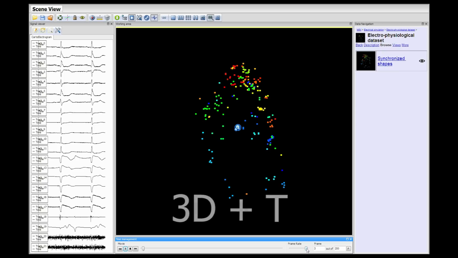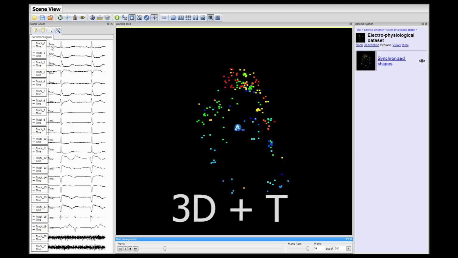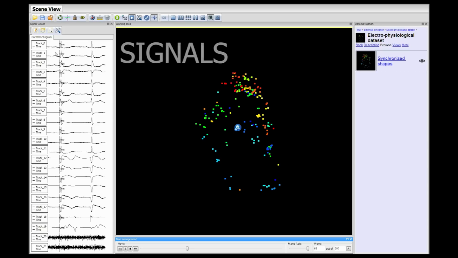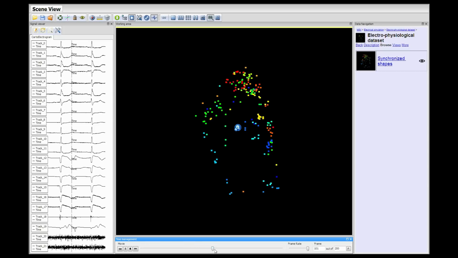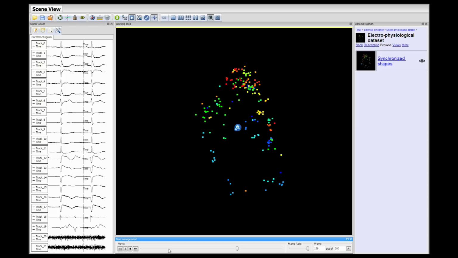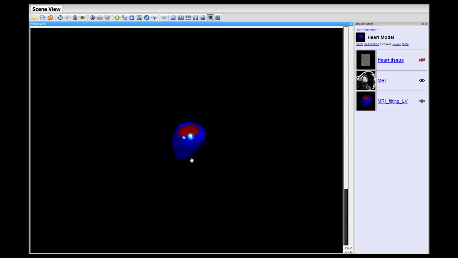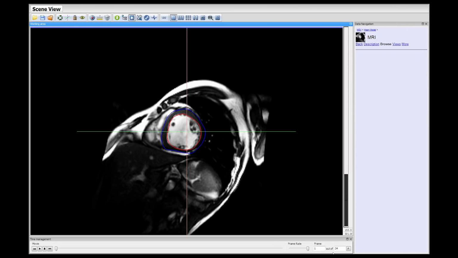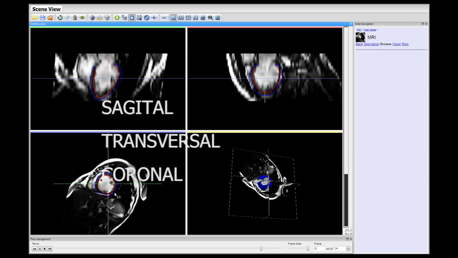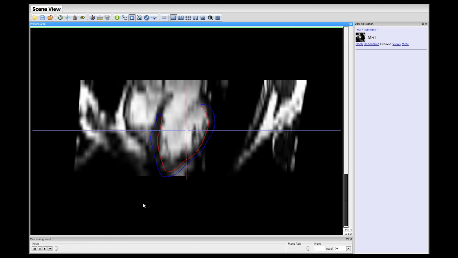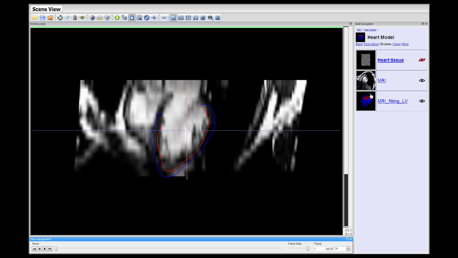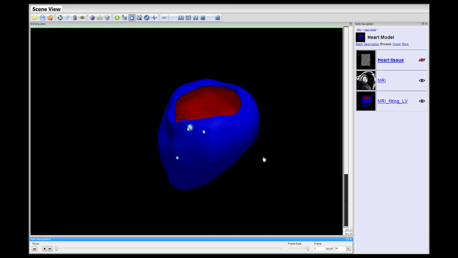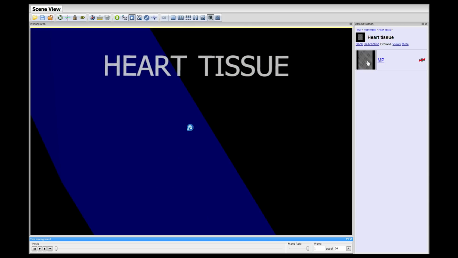This view shows a 3D set of points over time with the corresponding electrical signal. We can easily track the current time synchronized between the 3D data and the signal data. This dataset shows the heart beating over time. You can visualize them using sagittal, transversal or coronal view. Coming back to the 3D view, it's also possible to zoom into the heart tissue image.